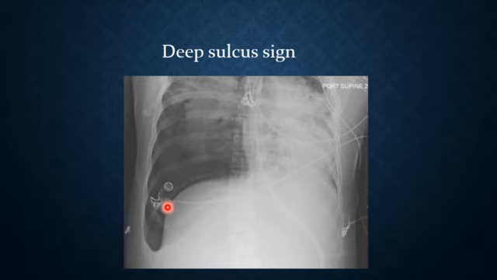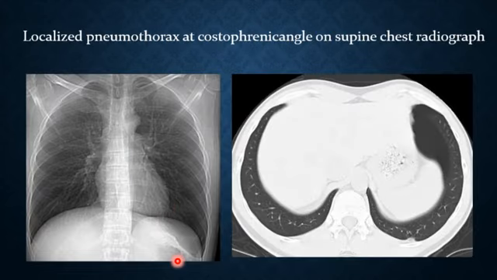You will not see the usual pneumothorax that you see in the erect chest X-ray, the pleural line and lack of vessels lateral to it. You see a more well-defined sulcus. The apex becomes dependent and the lower part becomes non-dependent. Exactly. Like you see here, this sulcus is much more well defined than this one.